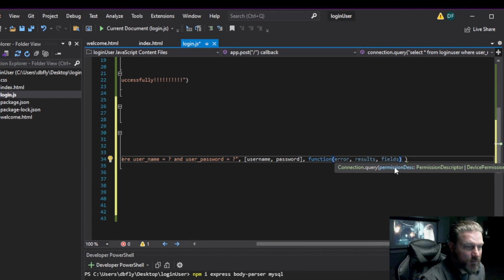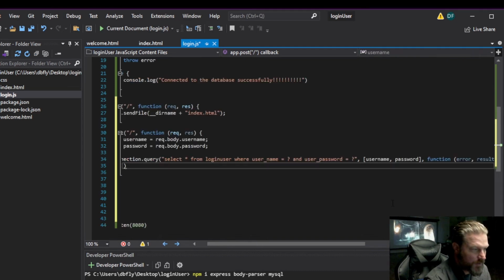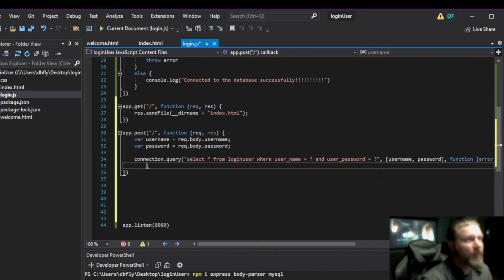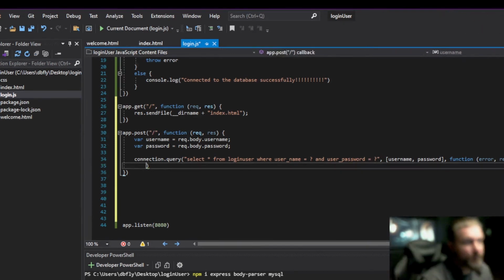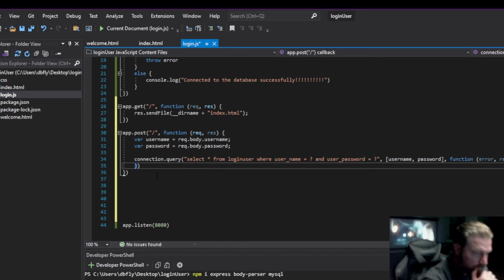I hope you guys can see that. Okay, and then put your squiggly bracket, hit enter, come back. It didn't give you an end one either.